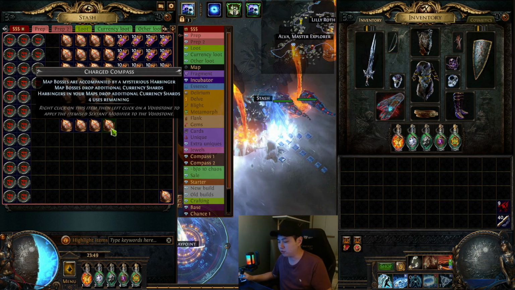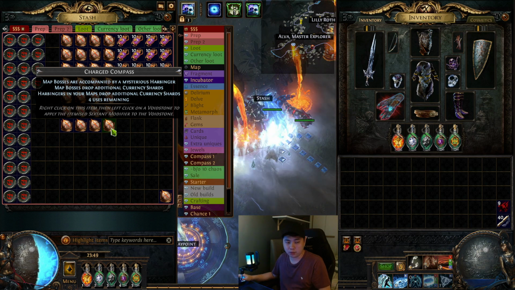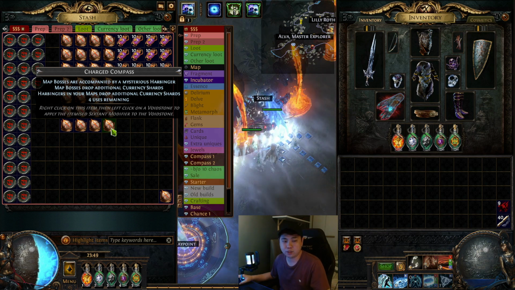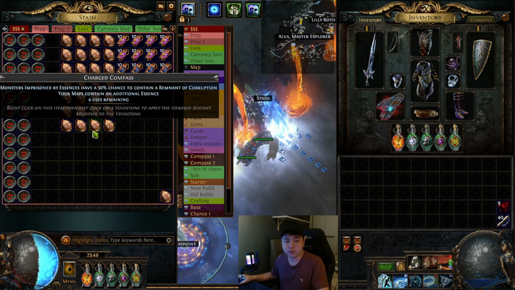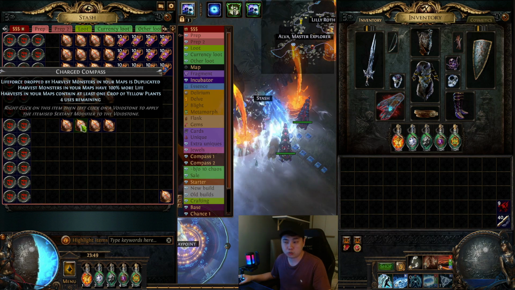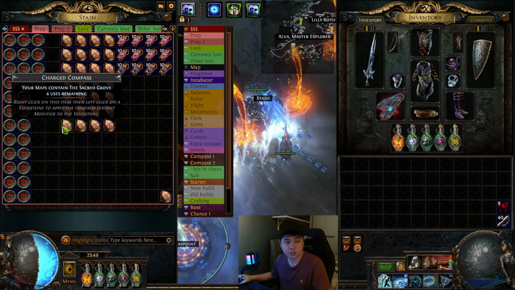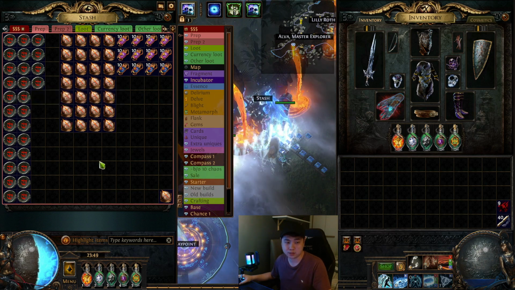So this compass was very expensive last league, but this league is way cheaper. This compass is going for like 10C right now. Essence is going for 3C. This life force duplicator is going for 15 to 20C at this point of making the video, and your maps contain the sacred growth is going for like 25 to 30C.